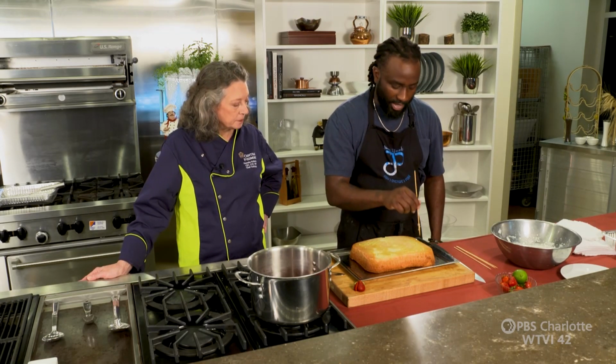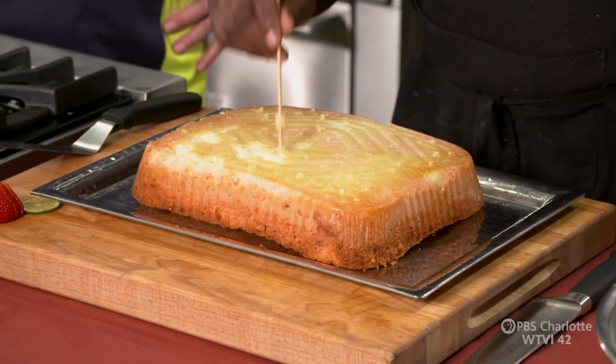Yeah, just a nice skewer or a toothpick. Nothing too crazy. Something small. We don't want to mangle the cake. So we got a good amount of holes poked here.